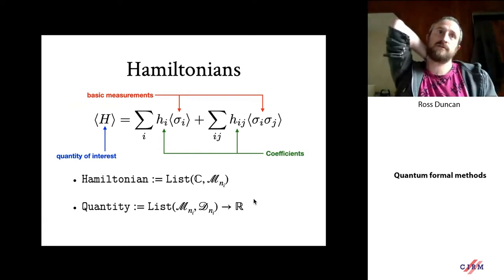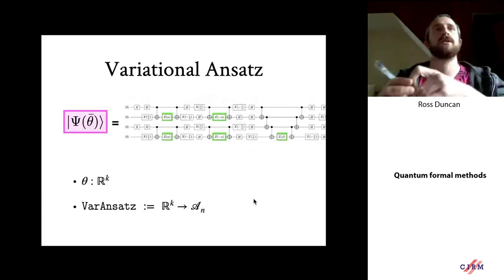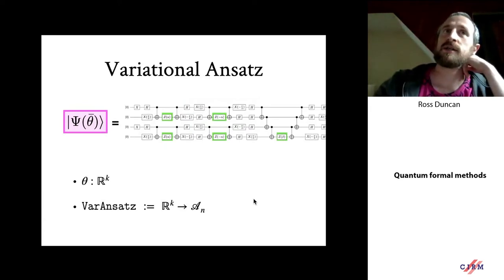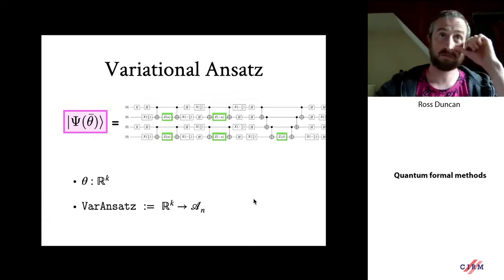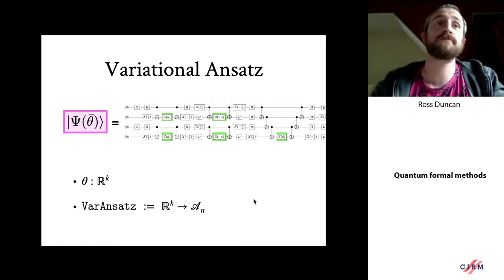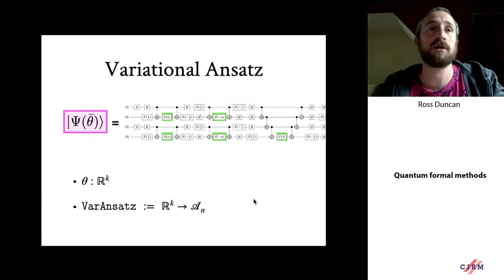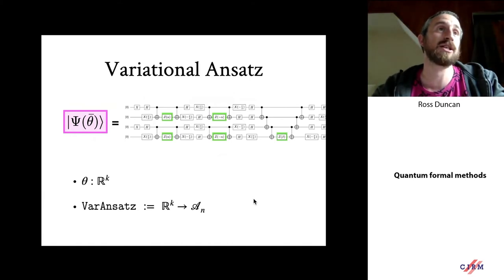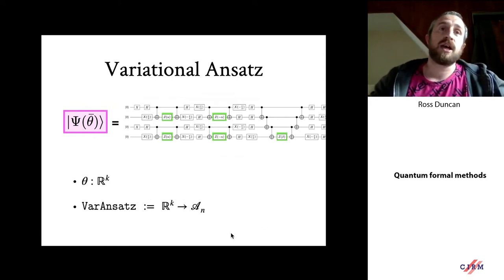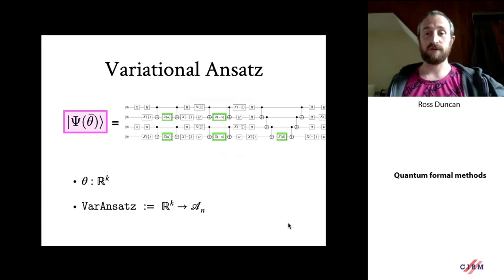Okay, and so that's an independent part of the problem. And the other independent part of the problem is the variational ansatz. So a standard ansatz is just a circuit with no inputs, but a variational ansatz is actually something more complicated, which is to say it's a function from its k real parameters to such a circuit. In principle, the parameters don't have to be real, but they are in all the examples that I know. And in order to get an actual circuit from this variational ansatz, we also need a vector of parameters to plug in there. And this number k will be independent, usually, of everything else that we've seen so far.